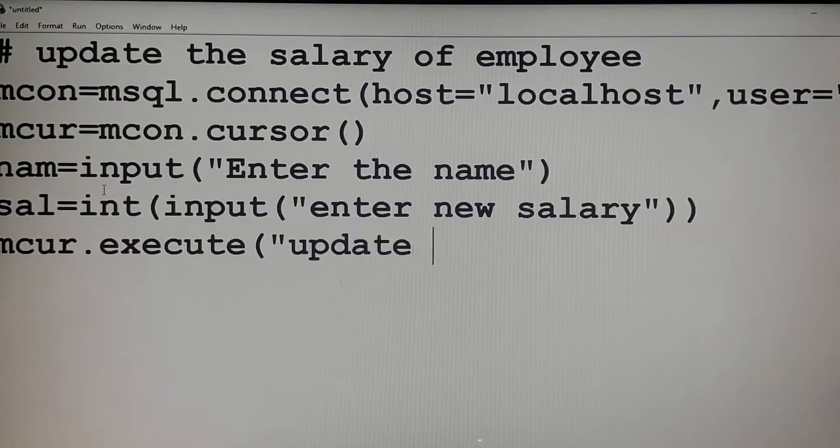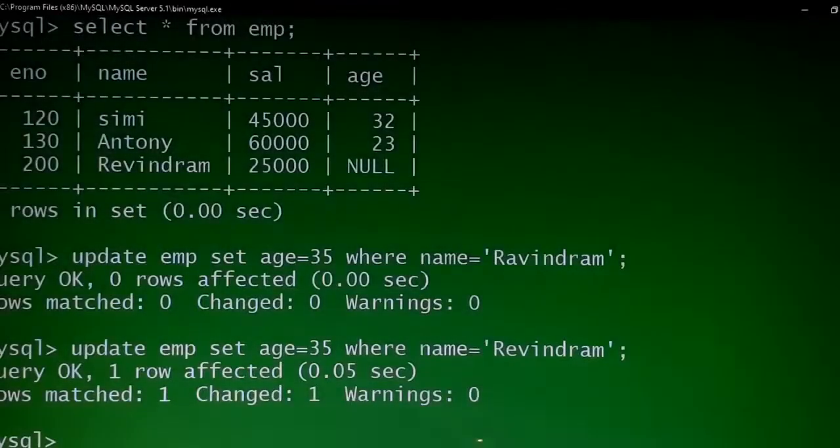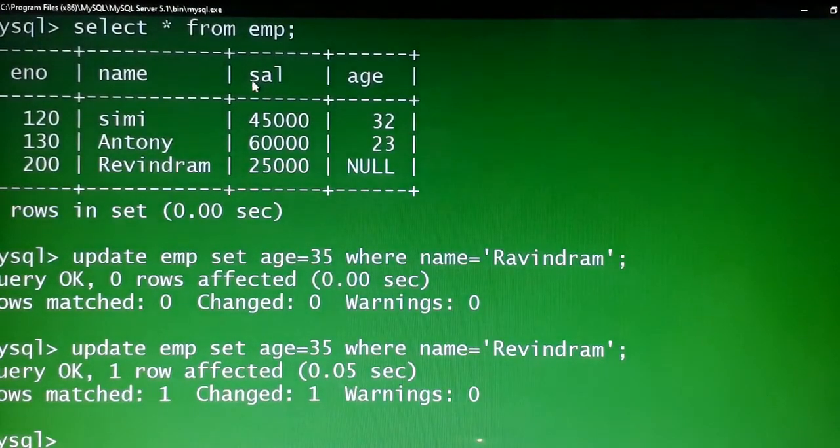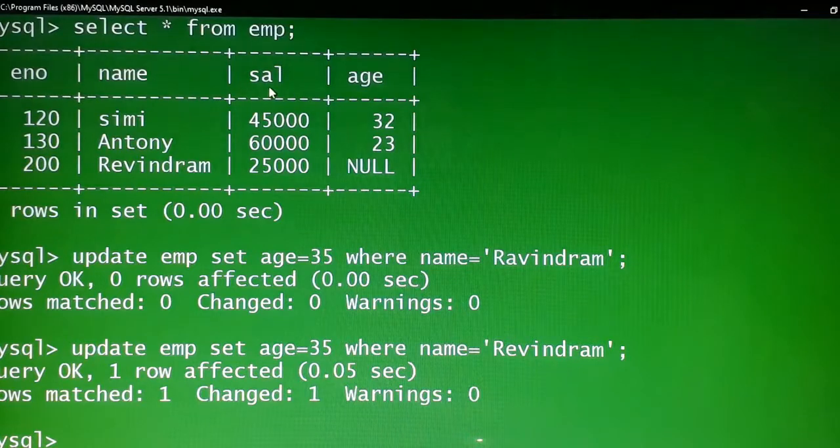Update EMB set salary. The attribute must be the same as the one which you used in your SQL. Salary attribute is SAL. The same thing you have to use in your Python also, otherwise it will show the error message and you will find it difficult to find out the error also.